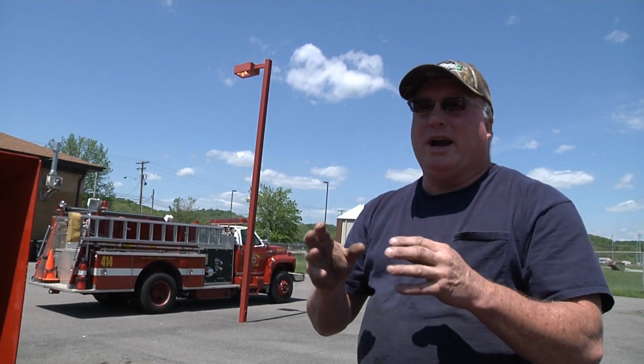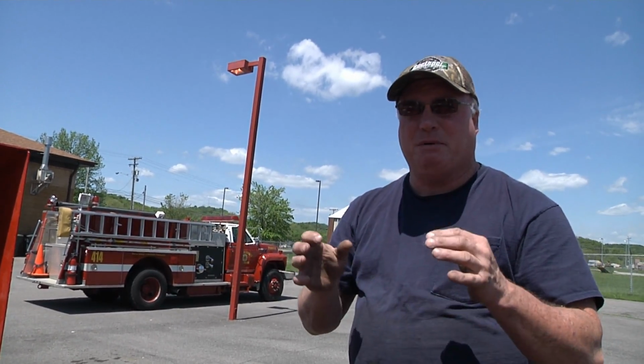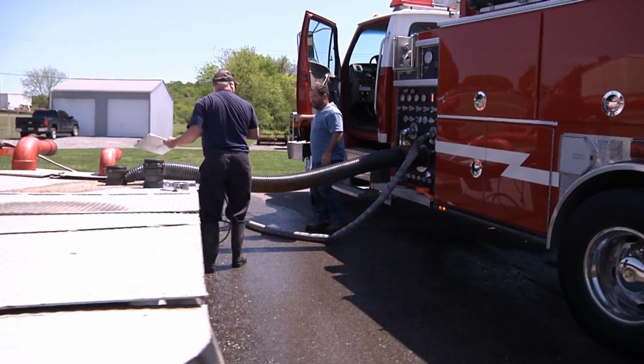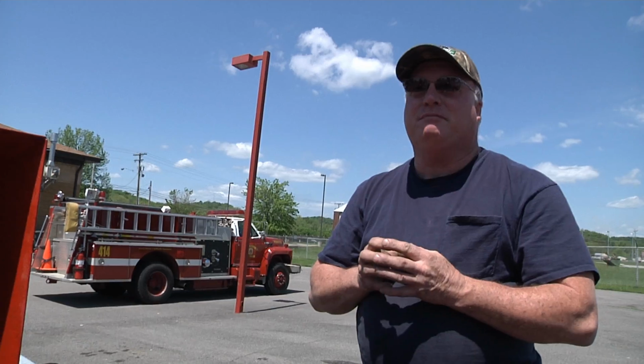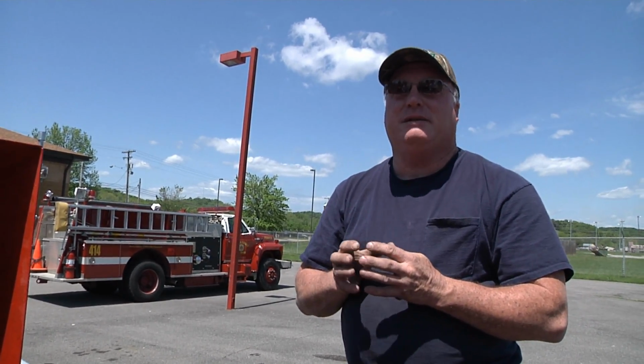And what that's doing is you're testing the wear and all on your fire pump to make sure that it still is capable of doing what it was originally built to do. And the Insurance Services Office will always give you credit for that pump, no matter how old it is, as long as it will still pass its pump test and do what it was originally built to do. That's what we're doing. We're testing them to make sure they're still able to do that.